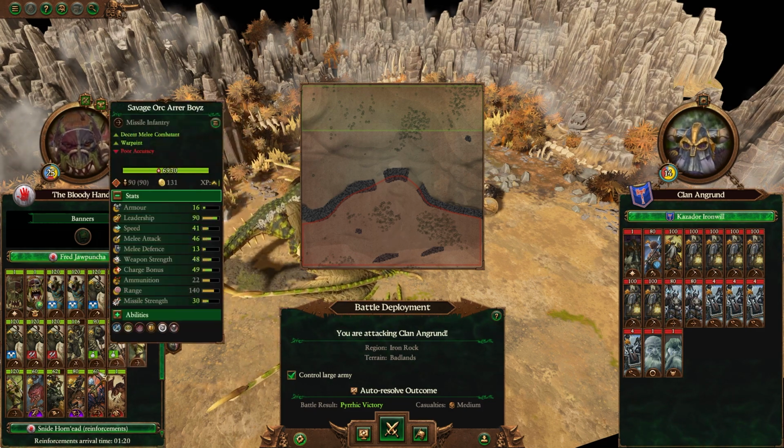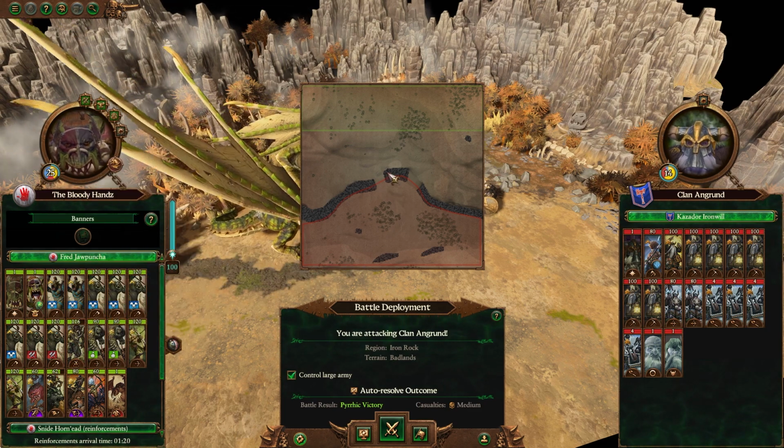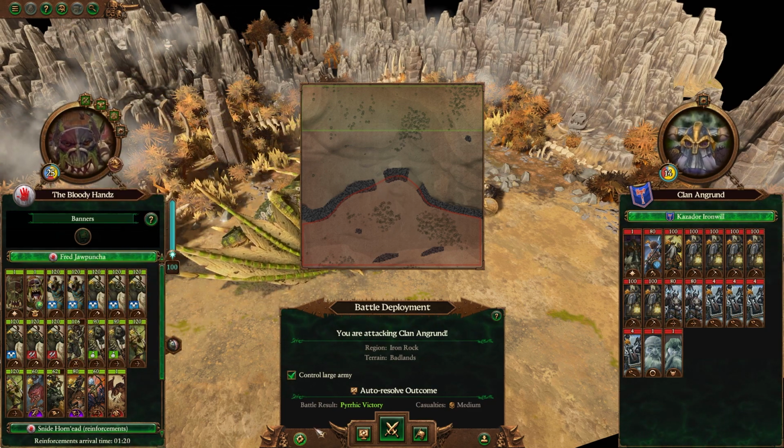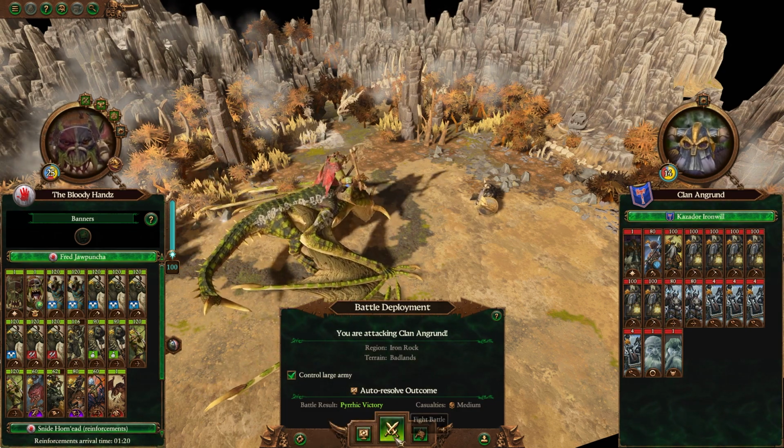If we can get some Vanguard deployment up and in their face with the nasty Skulkers, we should have a pretty easy time here defeating them. Otherwise, this might be a bad time for the Bloody Hands. Let's get to it. Fred, away.